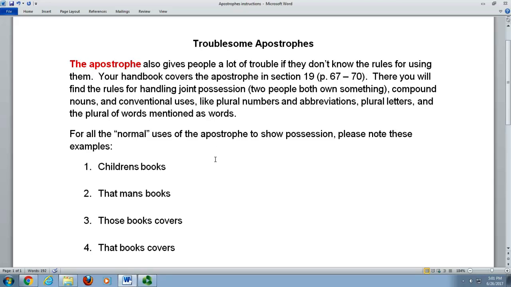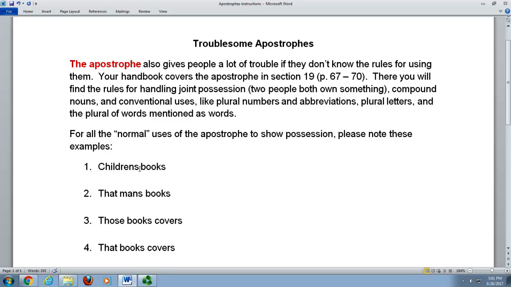But for just regular uses of the apostrophe to show possession, not for contractions, I figure you know contractions. If you don't, please learn them, okay? But I do not feel compelled to give you instruction on those. But this, I do have kind of a trick for doing apostrophes, because there are several steps to determine where you put the apostrophe if you do it the traditional way. If you don't do it the traditional way, it's much simpler. And so just follow me here, and I'm going to show you how to do that.